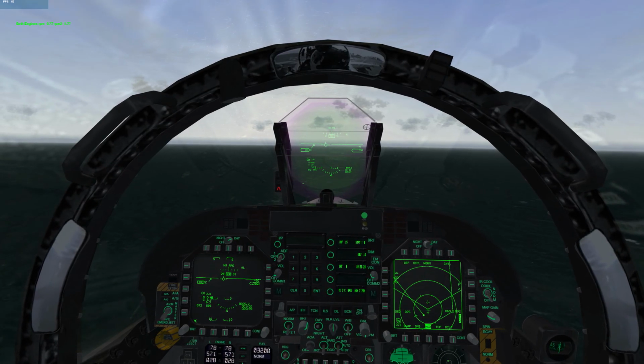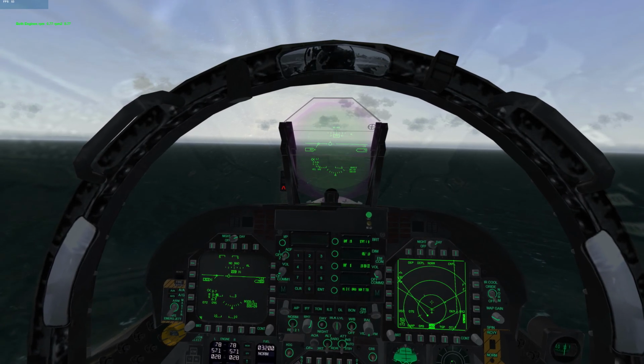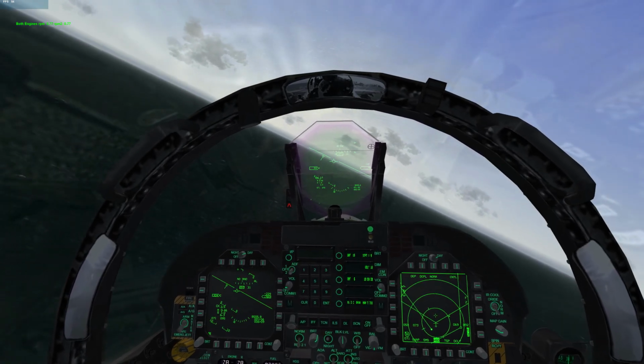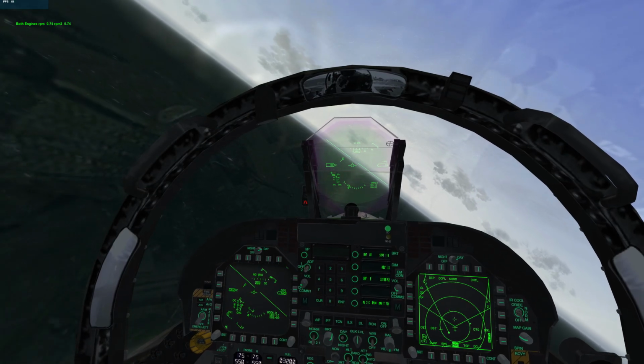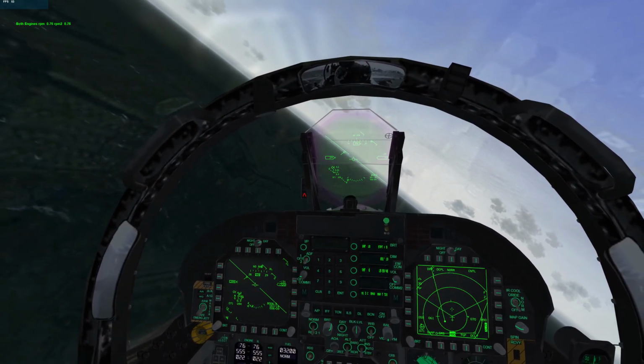Oh, I'm 5 miles right now. Okay, there's 6 miles, so I'm going to do a left-hand turn, maintain this speed and altitude, about a 45-degree roll. And this should set me up for a nice initial.